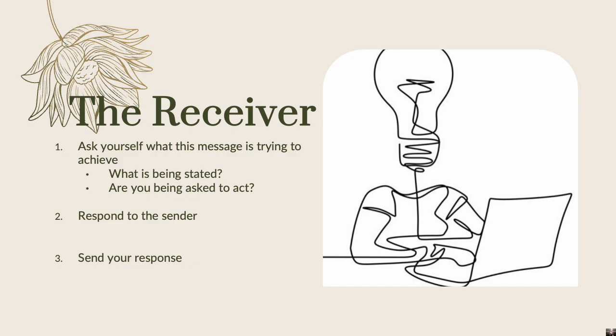This step is essential to the communication loop. If the receiver does not respond, the sender has no idea if their message was received and understood. If the receiver acts on the information in the message without ensuring they understood, they may find themselves doing something completely different than what the sender wanted, and now they have wasted their time and potentially the time of others.